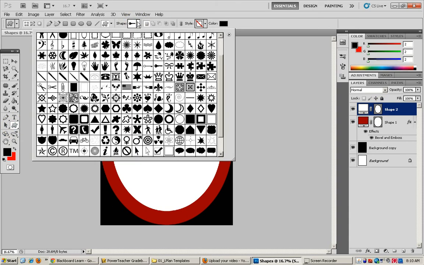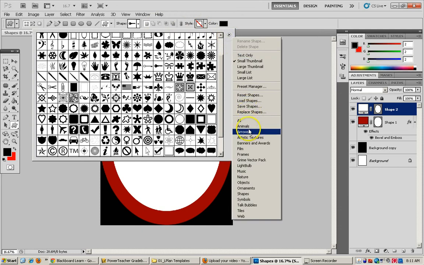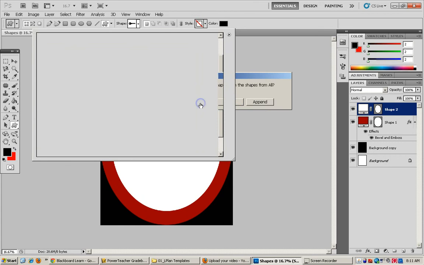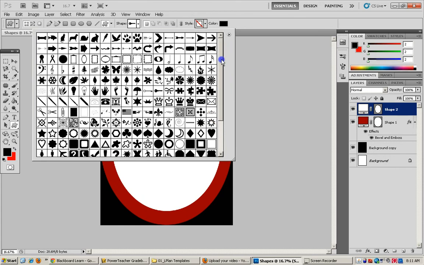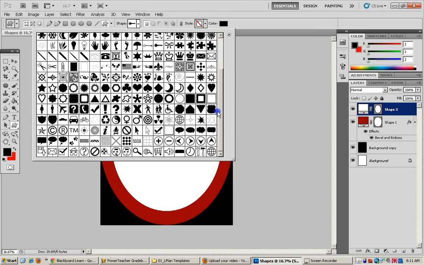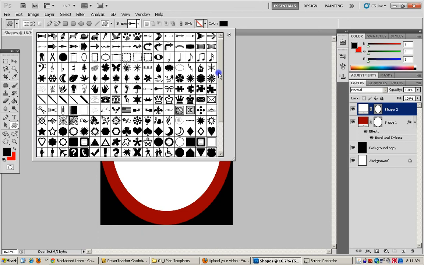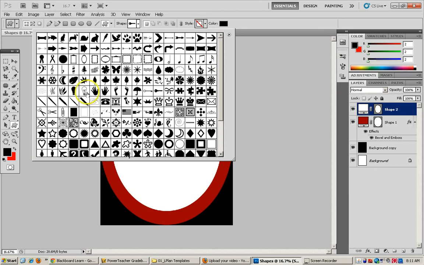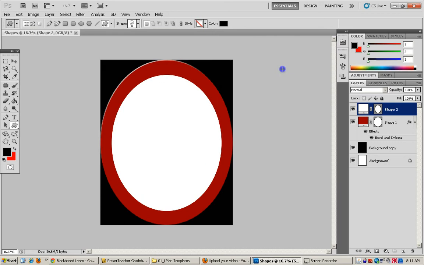I go up to this shape tool up here in this new window, and I choose all. Notice that there are all different kinds that I can choose. I'm going to select all, and it is showing me all of the shapes that I have available to me. So if for my student planner idea I wanted to do something with a light bulb or create my own theme, I can click off of that and I can draw that shape.